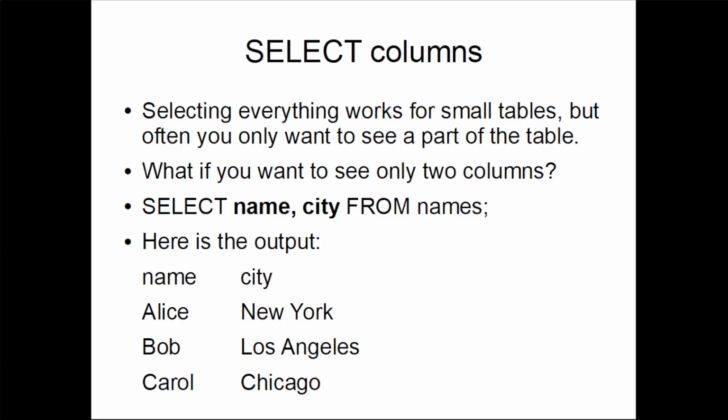Instead, you can make your queries more focused by specifying exactly which columns to display, listing them after the select keyword. For example, if you only want the names and cities from our names table, you write select name, city from names. Go ahead, type this query into your SQL editor and run it. This command fetches only the name and city columns, leaving out others like ID. If your table has data, you will see a clean output like Alice, New York, or Carol, Chicago. Compare this to the select asterisk query you ran earlier. Notice how the results are more focused and easier to read.